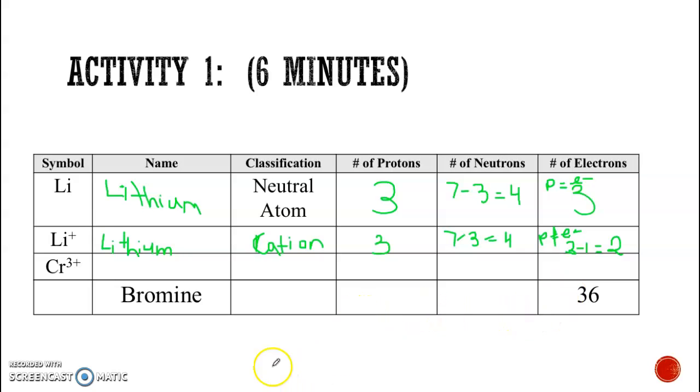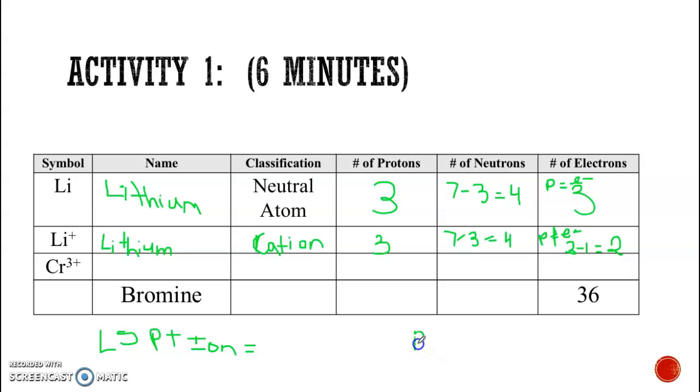The last thing that I wanted to mention is, if you're an ion from the left side of the periodic table, left side PT ions, their names end in ion, meaning we get lithium ion, we get sodium ion, we get magnesium ion. So the name ends in ion.